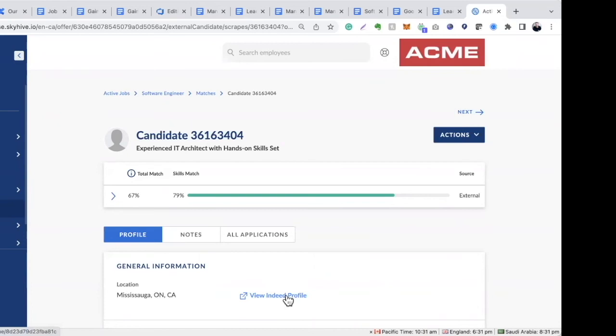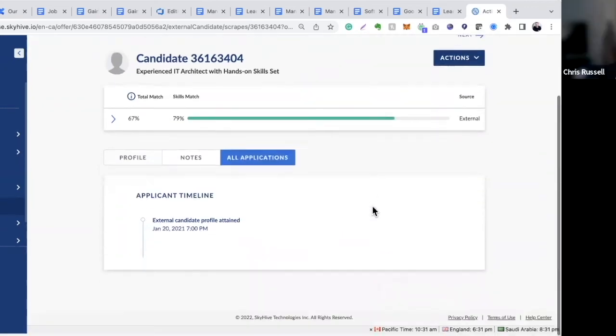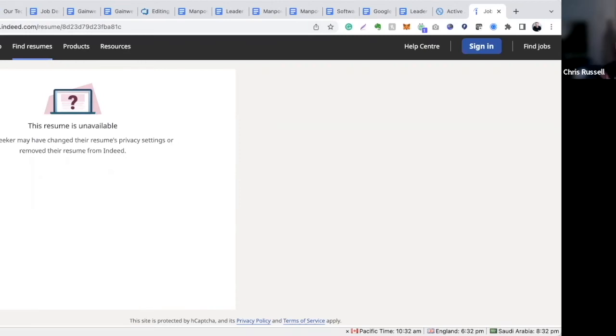And if you have the credentials to sign in to Indeed and you have a recruiter account, that's where you can either download their resume or message them specifically. So you can also see, of course, you have a built-in integration with Indeed's resume database. Aren't those resumes behind a paywall?